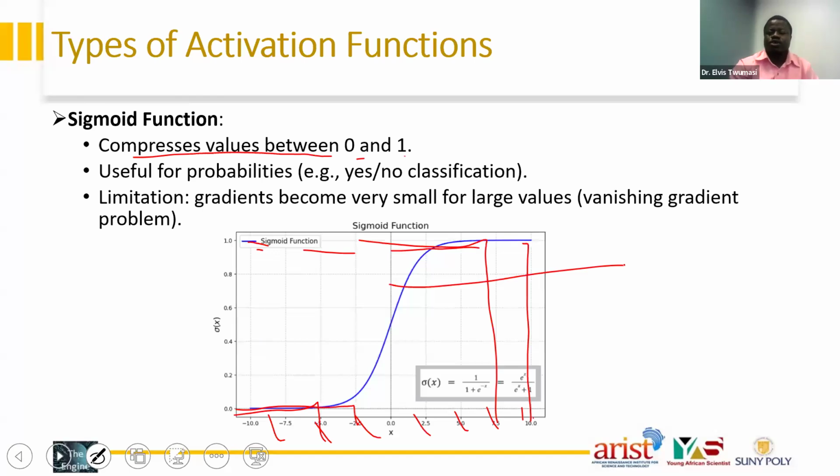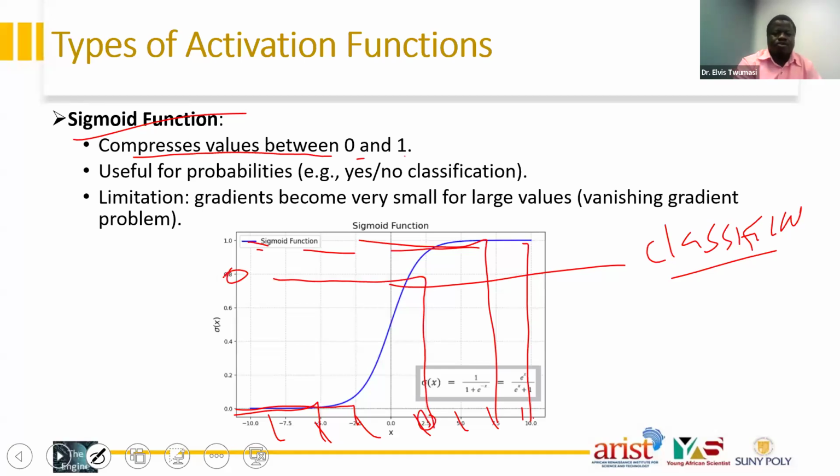So this sigmoid function, we use it for classification. If you want to classify between two things, like whether something is yes or no, you use a sigmoid activation function because it's able to give the output either 1 or 0. But what if the value is here? When you trace, you get 0.8. Anytime the value is greater than 0.5, you can consider it to be 1. And if it's below 0.5, I can consider it to be 0. So that's why the sigmoid function is very good. Anytime I'm doing classification, at the output layer of my neural network, I'm going to put a sigmoid function there, and it will be able to tell me whether the thing is yes or no.